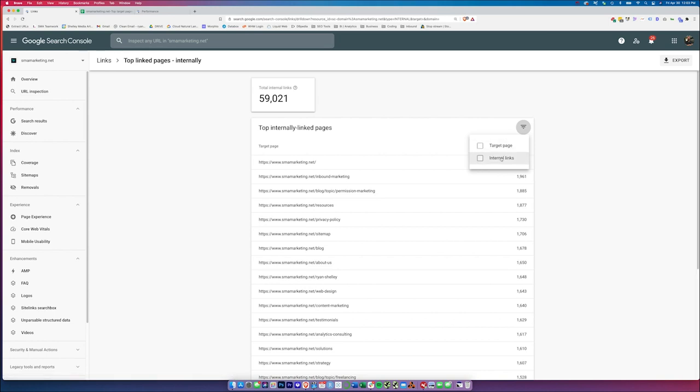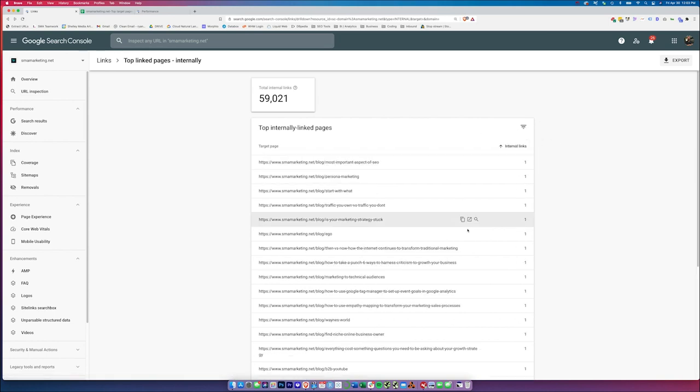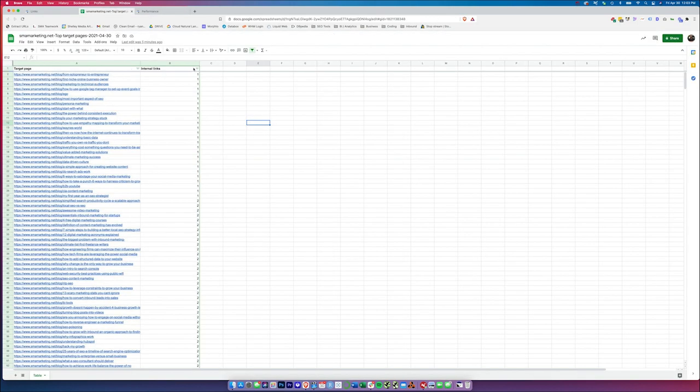You can filter here and see the internal links for your target pages, and you can also change this right here where you can go ahead and see which of your pages have a low number of internal links. I like to take this information and work off a spreadsheet. So you can actually export this to Google Sheets, which I've already done over here. And then I've added a filter and flipped it up. So again, we see the pages here that are missing out on some of these internal linking opportunities.